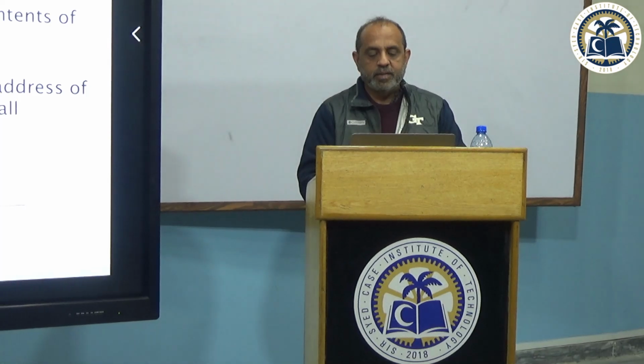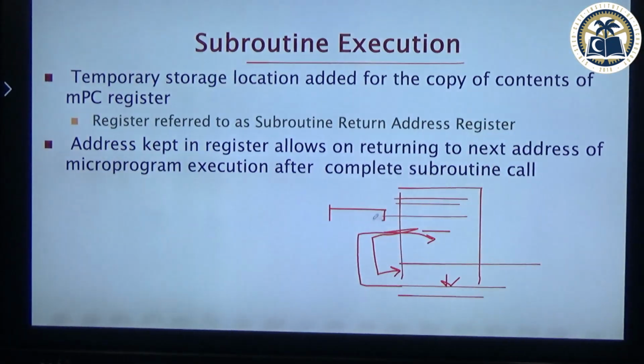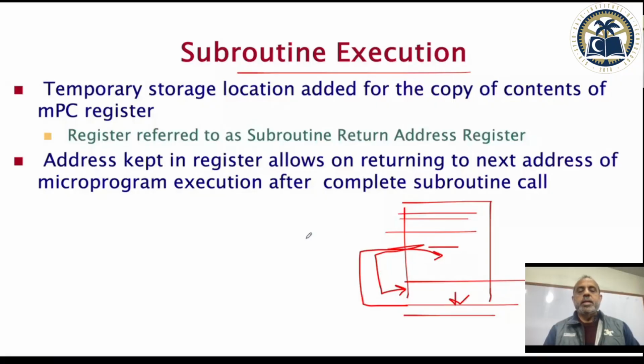It only means that once I jump into a subroutine, the program counter has the address of the next instruction. Remember that there is a subroutine call. I'm not going to use the next address. Rather, I'm going to get the address which is part of the instruction. So I must save this address into a register which is called a subroutine return address register.